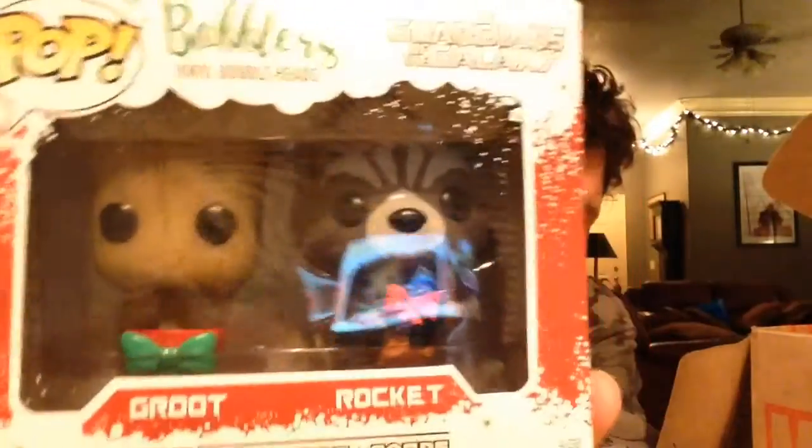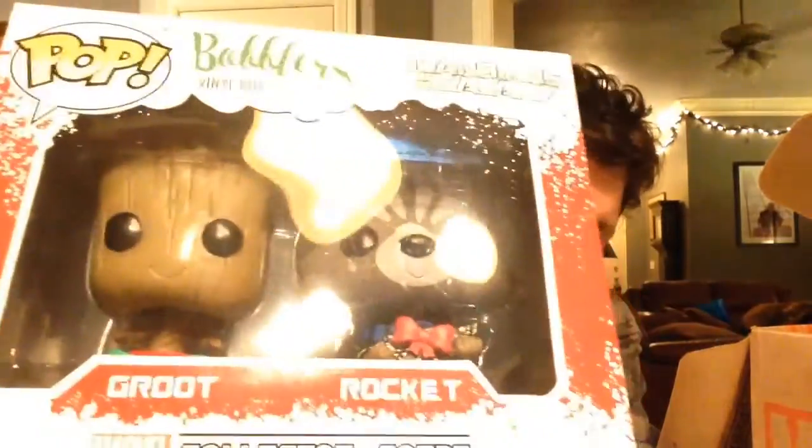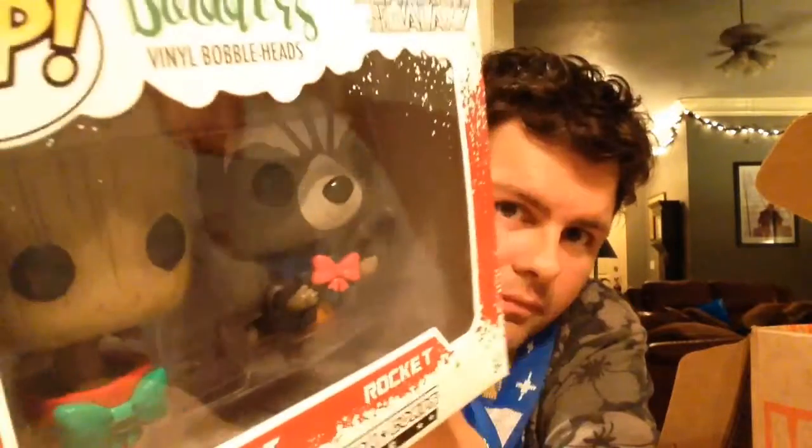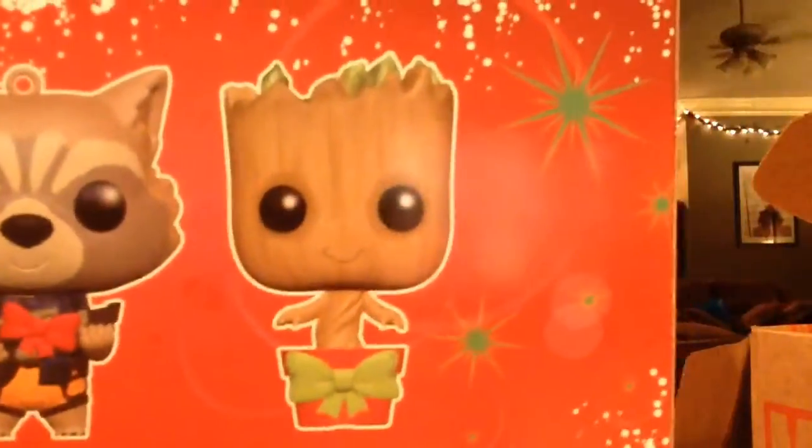All right, what else we got in here? Oh, okay, well, we have a holiday Rocket and Groot Bobblers collection. Sorry for the glare. On the back is the cartoon or an illustration of them. So they're just tiny bobbleheads. But they're kind of neat.